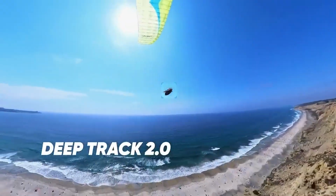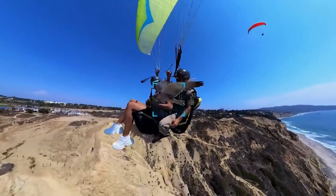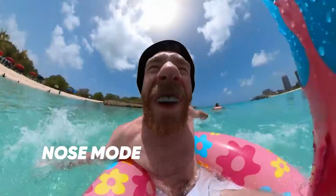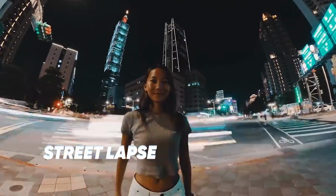In conclusion, the Insta360 by 3 is a versatile camera that allows you to capture immersive 360-degree videos with ease. With its built-in stabilizer and waterproof case, you can take it on all your adventures.